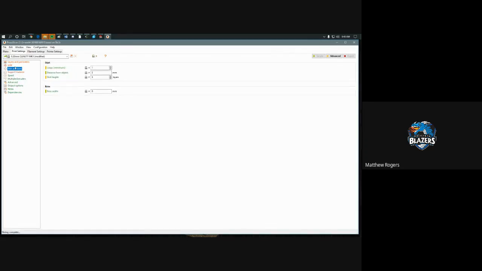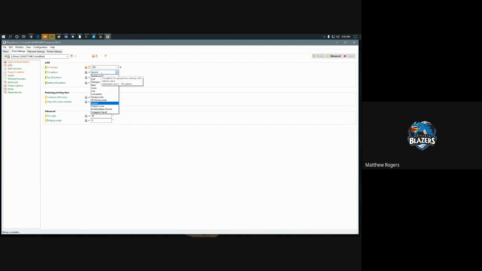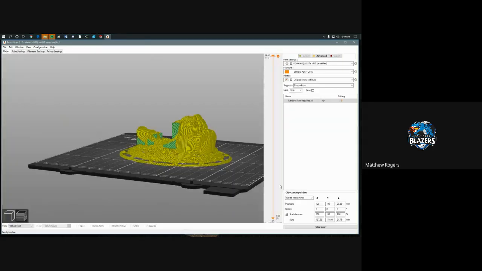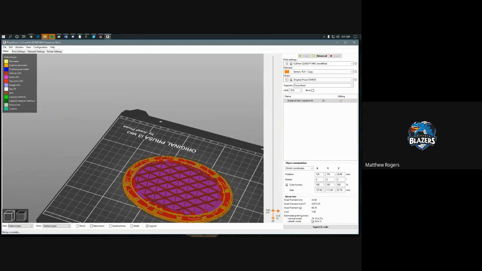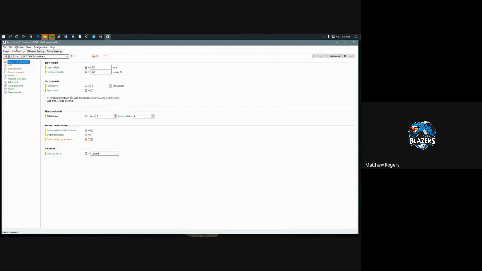One thing that you can always kind of change, though, is here is the fill pattern of the infill. Like I have it on gyroid right now, which isn't always the best one. Sometimes there's other ones. And what that means is the shapes of the infill on the inside. So I can pick triangle instead. And I'll show you what that looks like. So I picked triangle instead. I have to reslice it. And if you go back down to the infill, you can see it's triangles. Remember, it was like that curvy gyroid shape. So sometimes it can actually reduce time depending on what kind of infill you use.